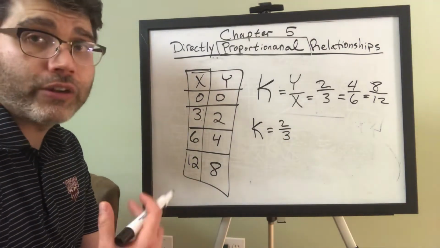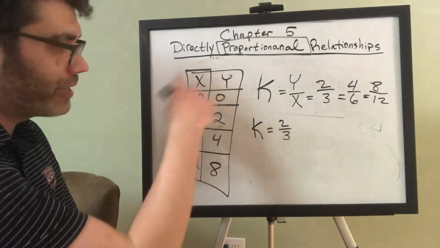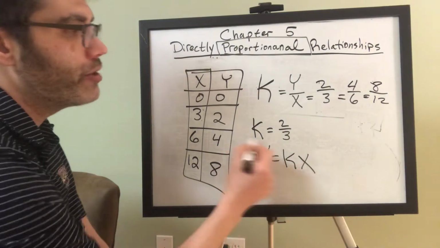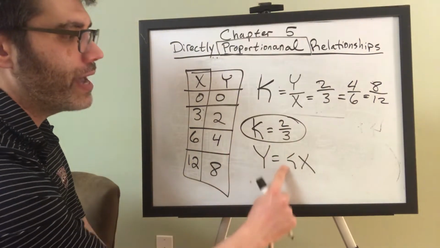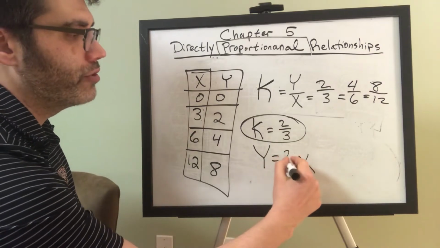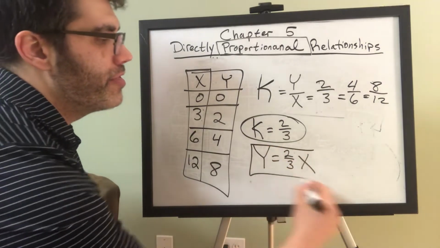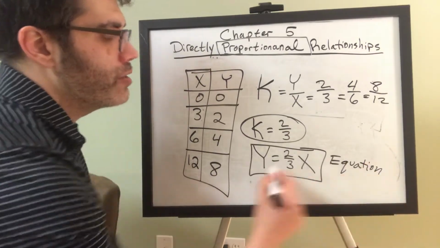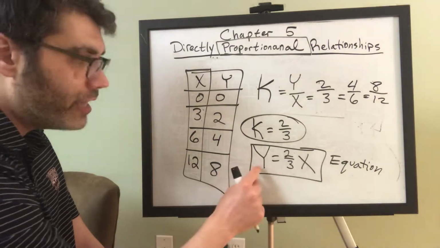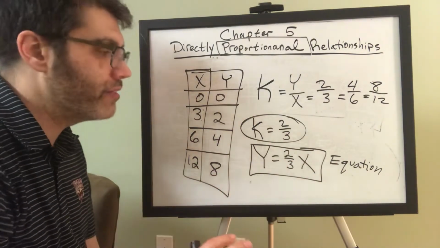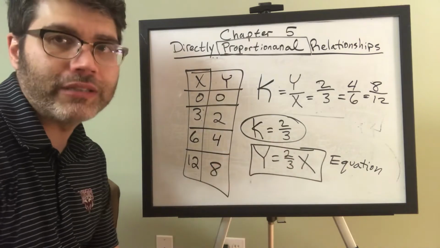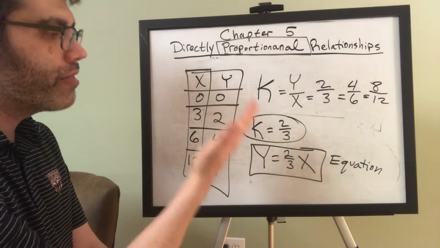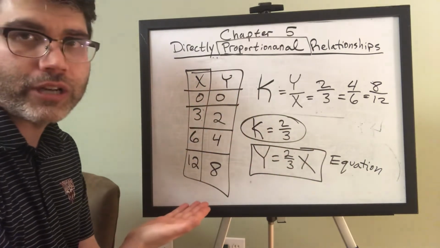So if I were to write an equation that represents this table, it would be y equals kx. But we know what k is now, so we take away the k and insert the 2/3. So this is the equation that you would type into GoFormative. Y equals 2/3 x. Leave y, leave x. It's okay to leave those. It's the 2/3 that replaces the k, and that's the important thing, okay? So this is an equation that is showing the exact same relationship.